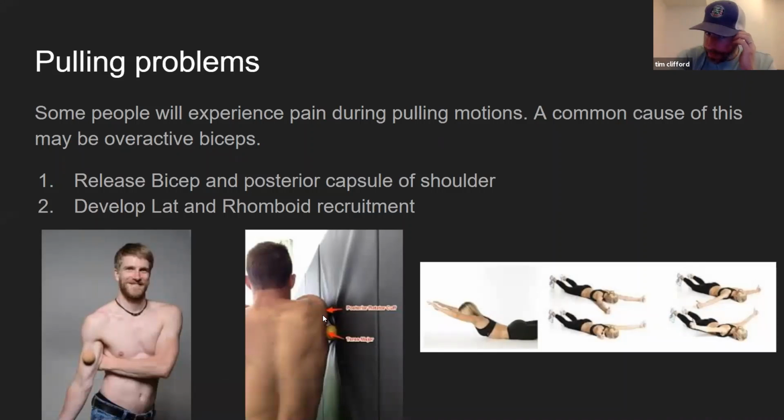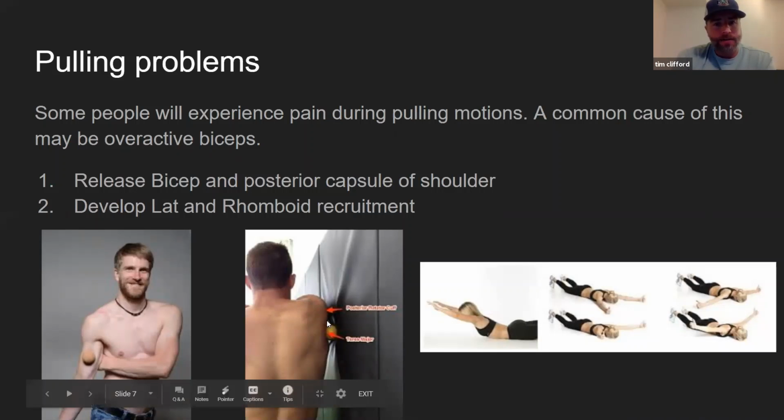And essentially why that is, is because of the way the bicep attaches in the shoulder joint. If the bicep tears or becomes super overactive, it actually starts to harm the cartilage that's on the inside of the shoulder. If you've ever watched baseball, you might have heard of a SLAP lesion. Pitchers get it a lot, and that's basically when the bicep tears the cartilage inside of that shoulder joint. So we work the backside of that capsule, because it's going to become irritated because of all of the pulling the bicep is doing.